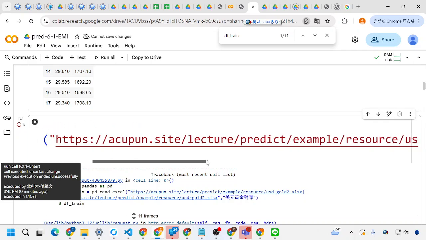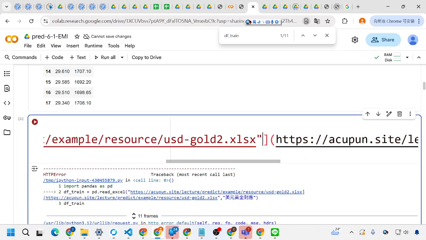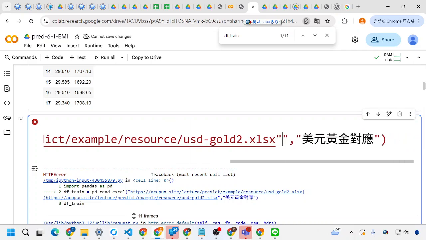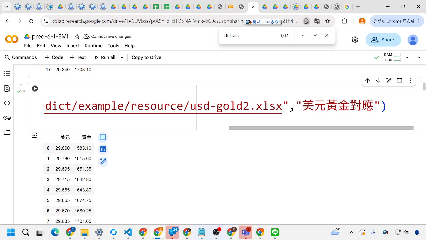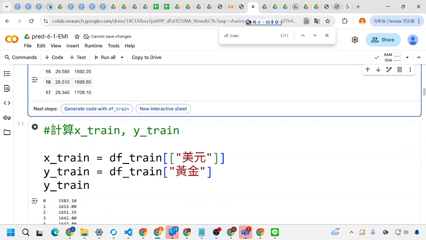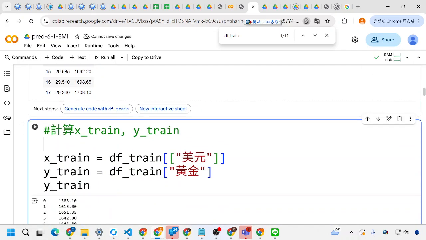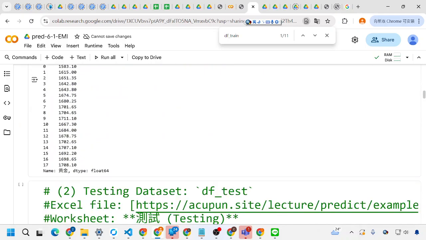HTTPS, the file of this, okay, this is not correct, right? So, and the same, a copy of this. And then here this is my DF trend, and I want to get the value of the X trend and the Y trend.